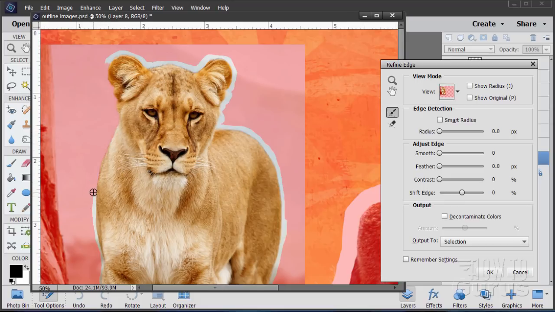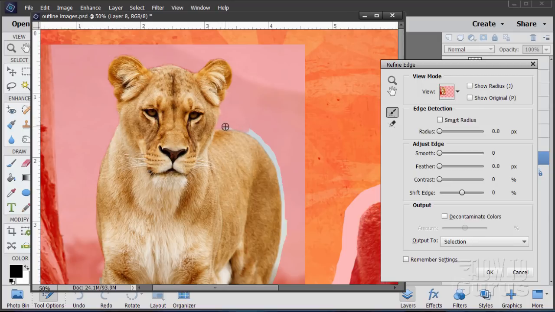Now I like doing this in just little strokes. That way if I kind of mess up, I can easily back up just that one little bit. And just work your way around the figure. Again, a little bit at a time. Now if you're out too far, you can kind of cut in like that first, get closer, and then come in and get just the edge. If you miss a little bit, just go back and touch it up like that.